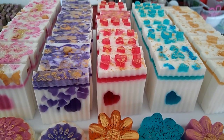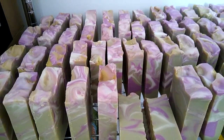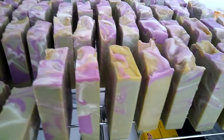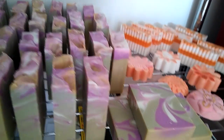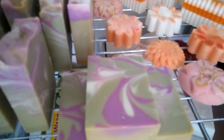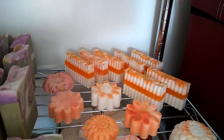And over in this area, these are soaps that I have purchased, this group of soaps. These soaps are what is called cold press, and they have to sit about 4 weeks. This is what it looks like on the inside. This particular soap is for women. They're curing, which means that they're sitting to dry out. After you make your soaps, you got to let them sit for a while.